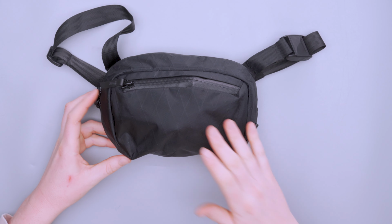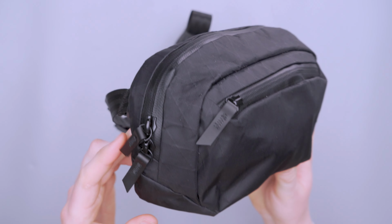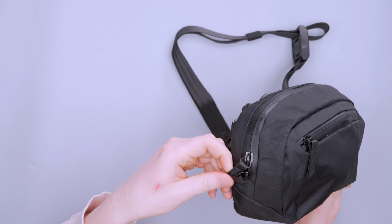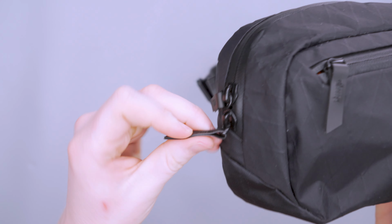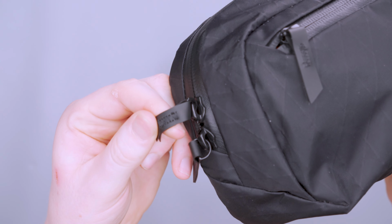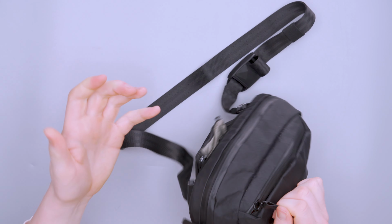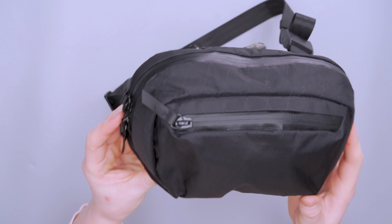This is really highly water resistant. We also have YKK AquaGuard zippers to add to that. These zippers work really well additionally, so I really like these pulls that ALPAKA has been using. They kind of feel like Hypalon. I don't know exactly what they are, but they're definitely some kind of synthetic material. They're really easy to grab onto, and they have that stitching there that makes it easy to grab even if it's wet, because it'll get a little bit slippery when they're wet, but very quick to open and close when you need to.